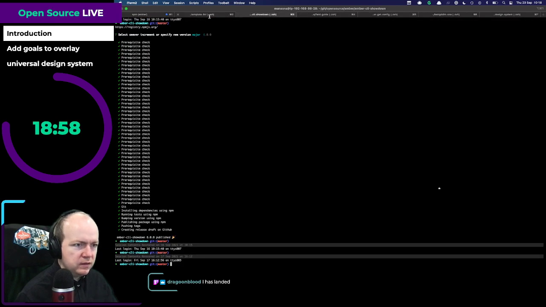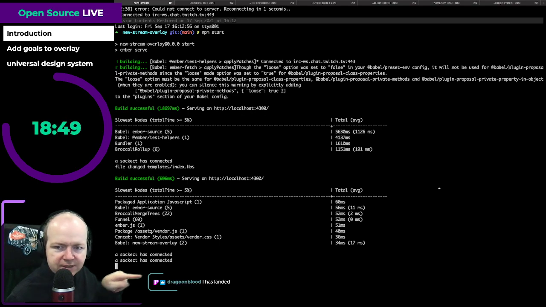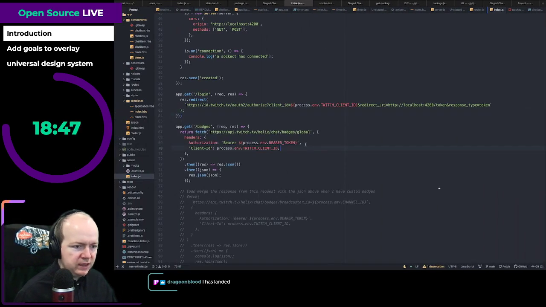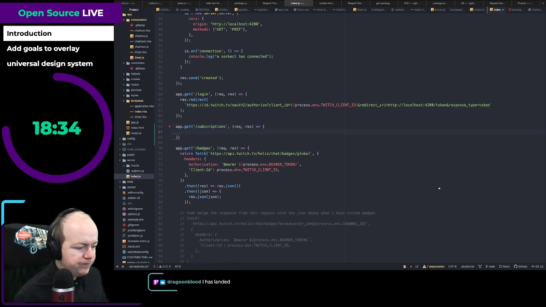Field guide, implement, npm, socket is connected. So this is my overlay working. This is when chat gets connected. I want to see if I add something in here, if I get subscriptions, what happens?